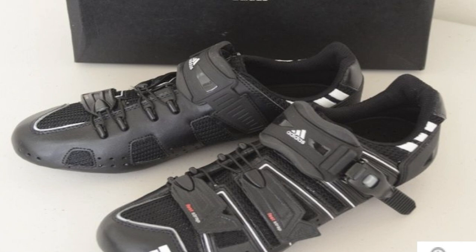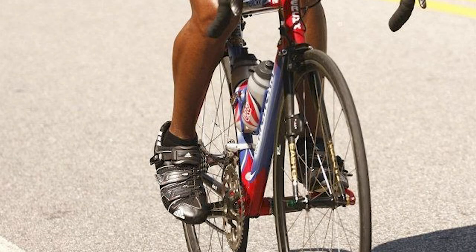I would say the Brannero was more traditional looking than the Bassano. I wore both of those shoes out and when I got ready to replace them, Adidas had a new model out with a very different enclosure system and technology — the Adistar. The big deal about the Adistar was, actually there are two things: they were really lightweight, and their footbed was said to be so thin that it brought your foot closer to the pedal spindle, which was supposed to aid in power transfer and pedal feel. All I know is that they continued to work and I loved them.